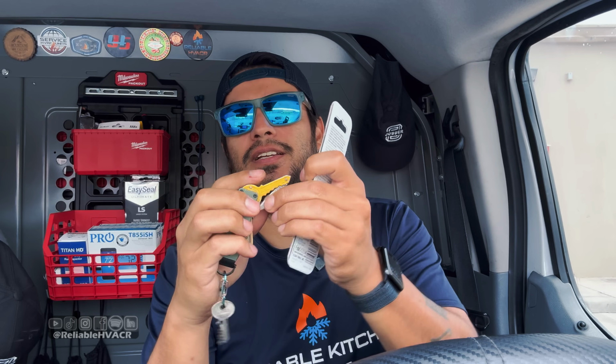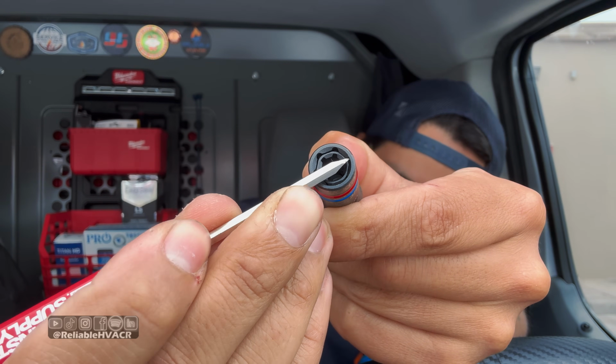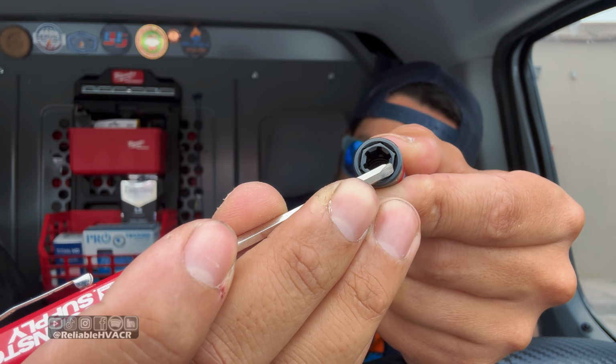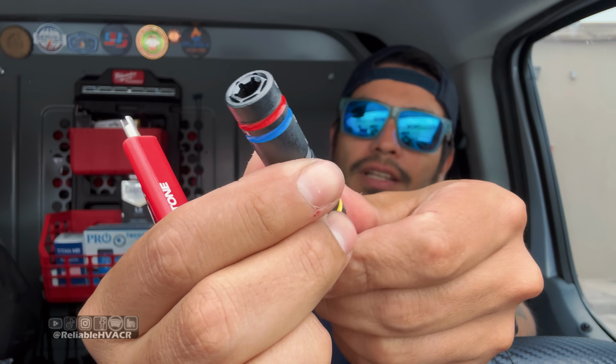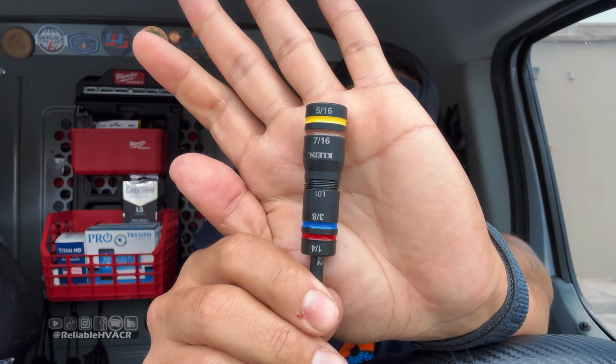I would assume, because it's spring loaded, this little knife from Harbor Freight has come in handy because I opened so many packages. So see if I can show you this one. You can see that there's another size inside, and that has a spring loaded deal, and that's how you get that other size in there. You got that spring right there, and then you got 3/8 and a quarter on this side. You flip that over, and then you got 5/16 and 7/16, which in my case for HVAC equipment, I actually do use these four sizes the most.